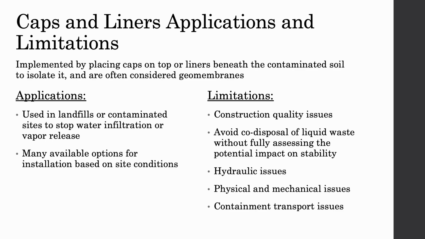Some limitations of caps and liners are construction quality issues, which are viewed as the principal limitations of the performance of geomembranes, such as caps and liners. Another limitation is to avoid the co-disposal of liquid waste without fully assessing the potential impact on stability. Furthermore, another limitation is hydraulic issues, physical and mechanical issues, and containment transport issues.